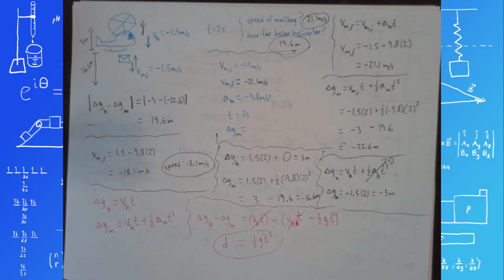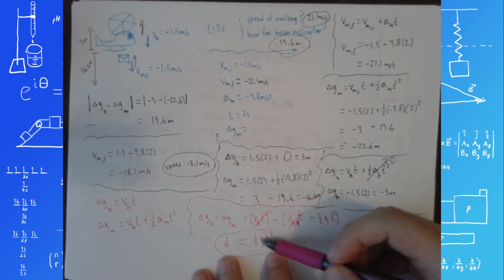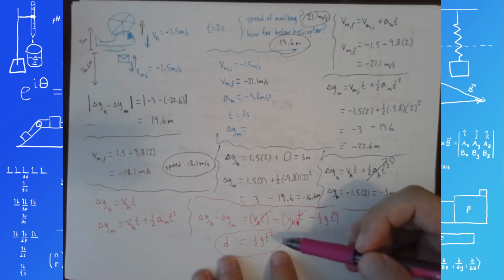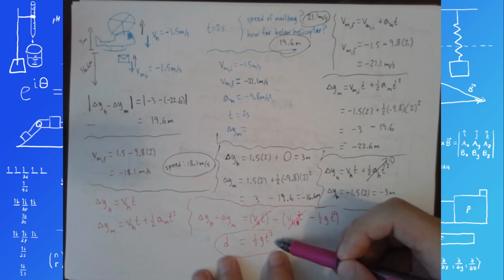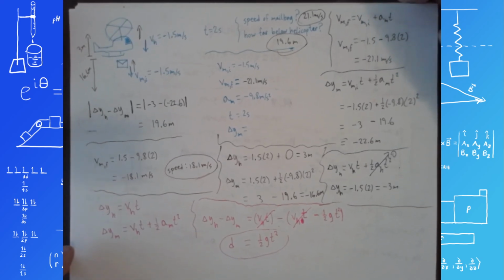Well, okay, technically the helicopter is also subject to gravity, but it counters that gravity using its propellers. But you know what I'm trying to say, I would hope. So any distance created by the helicopter and the mailbag has to do with only what planet you're on, what your gravity is, and also just how much time has passed. Those are the only two factors that can create a difference in position between this helicopter and mailbag.